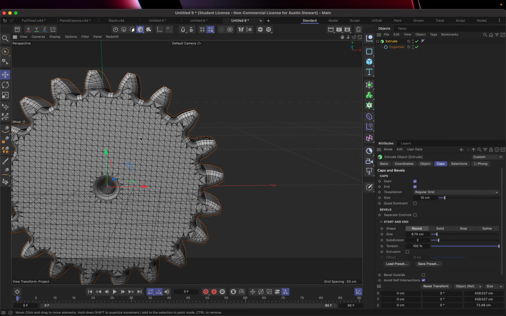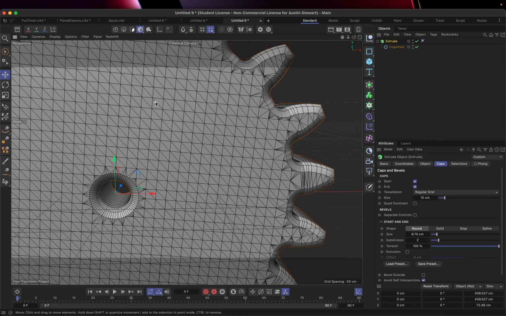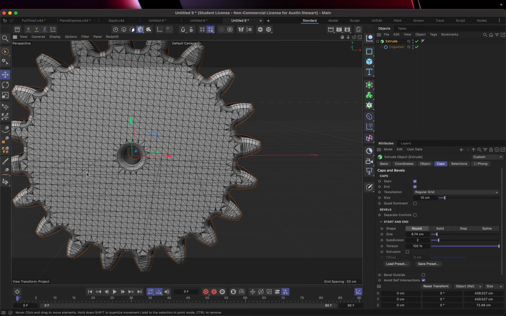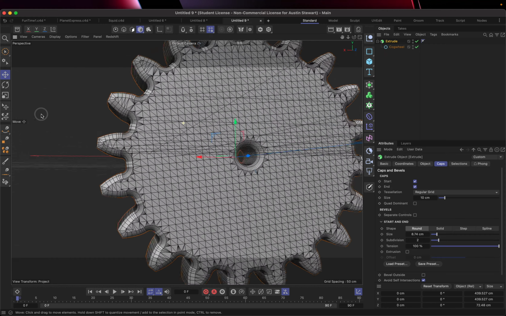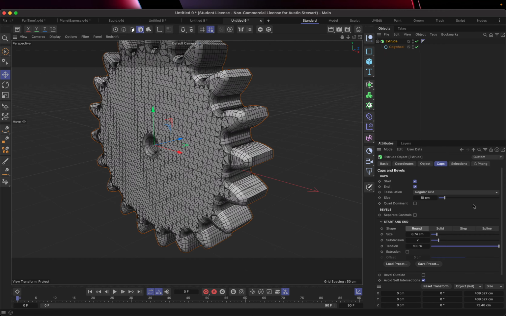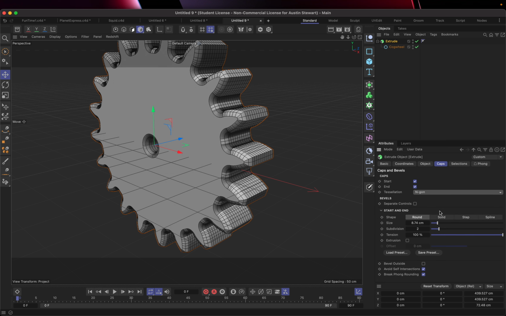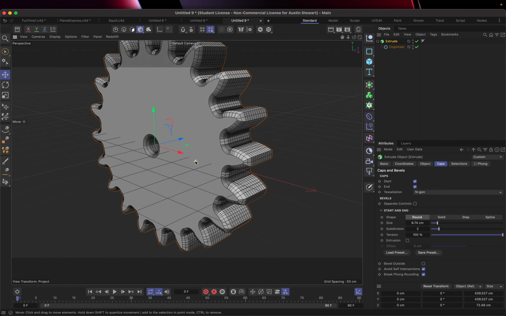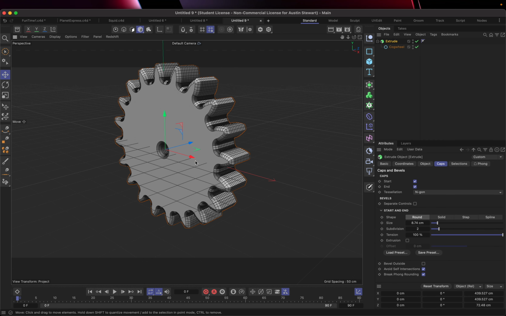A regular grid is oftentimes really useful if you are going to be doing more detail or cuts on the surface much later in your process. But if you're just doing something basic, then N-gons are going to work great. And N-gon just means it's going to assemble this in however many sides this shape requires. N is a variable number of sides, like polygons.